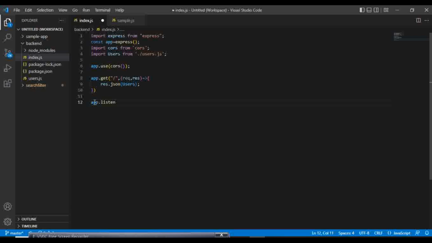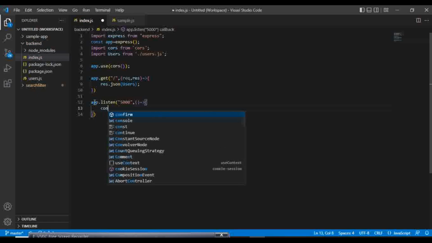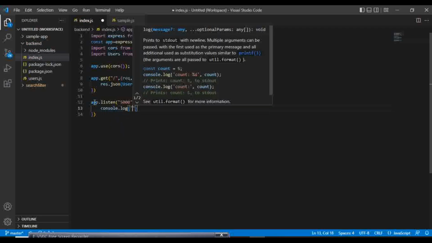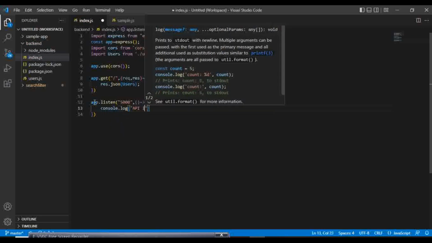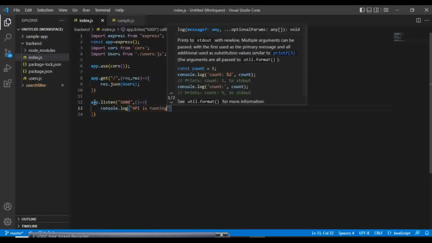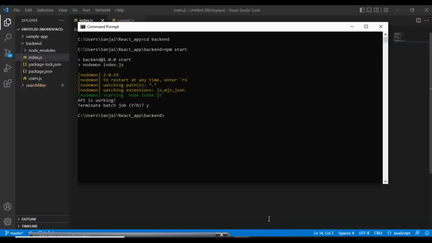So we need to mention in which port it is listening. So I am giving 5000 comma, for sample I am giving the same console.log API is running. So I'll execute it.